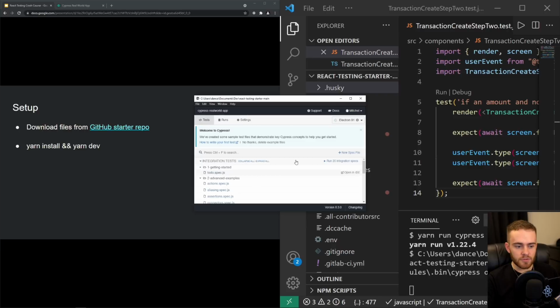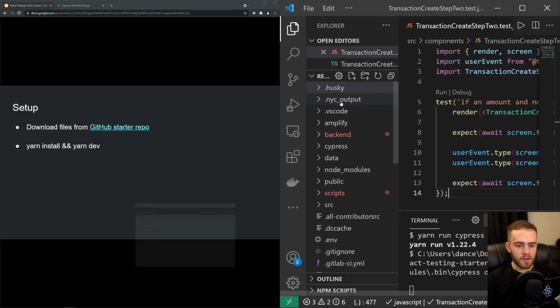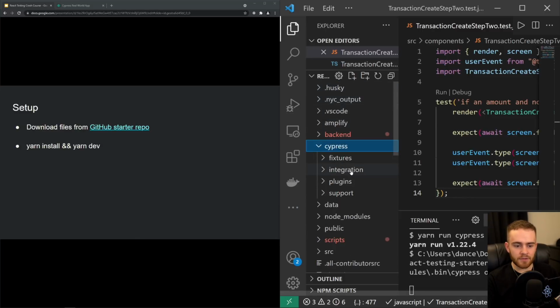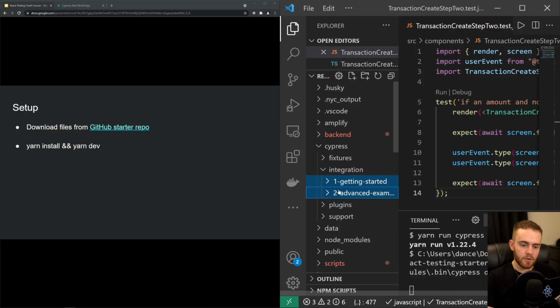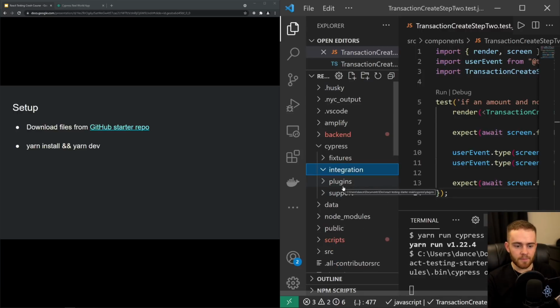So what I want to do, because I want to remove them, is I will go right here to the Cypress folder. And then right here under integration, you will see that there are 2 folders with tests, but I will just remove those 2 folders just like that. Next up, we want to add the React testing library Cypress commands. However, this is completely optional, but I like it because we can then use the same commands we used in the previous test in our Cypress test, which by default is not supported.